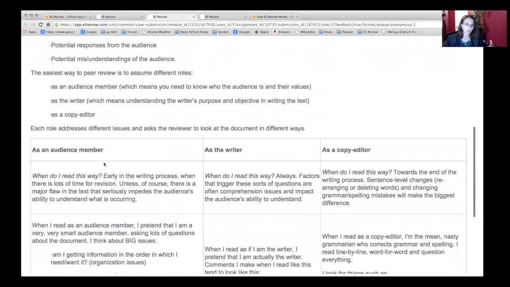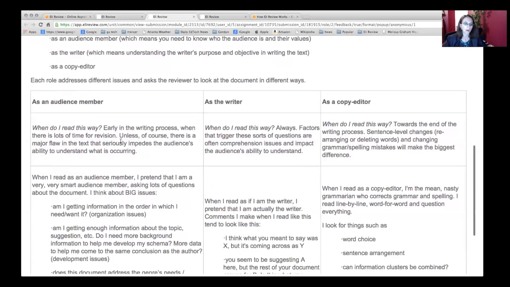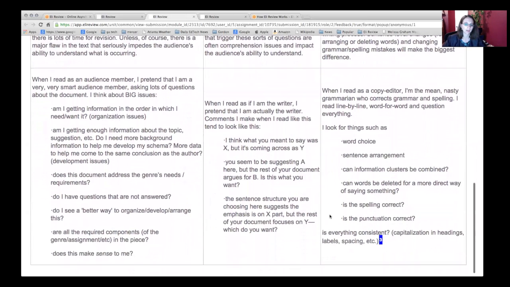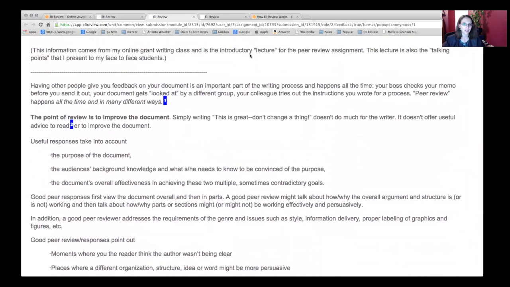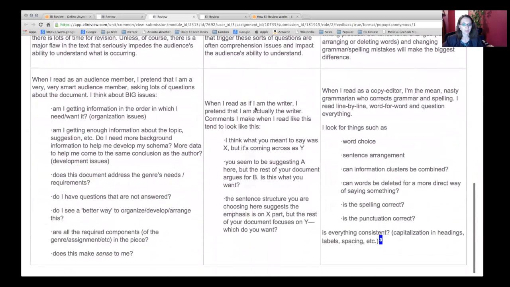And so this draft goes on to explain when I read from this vantage point, what am I looking for? And really models the kinds of feedback students can get. So I thought this was a really excellent model that covers a lot of ground, and it might be more than a quick syllabus can handle. But notice how the writer here indicated that this was going to be part of an introductory lecture and would be those face-to-face points. So this is a model I recommend that you come back and look at again, because it really lays out the issues in a great way.